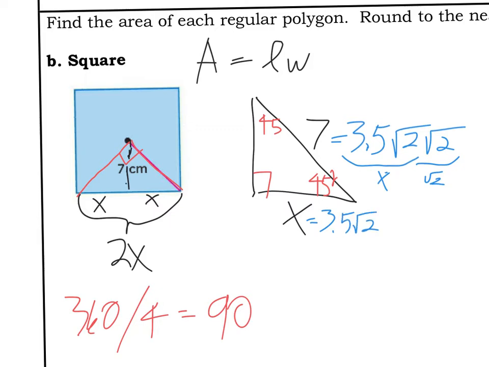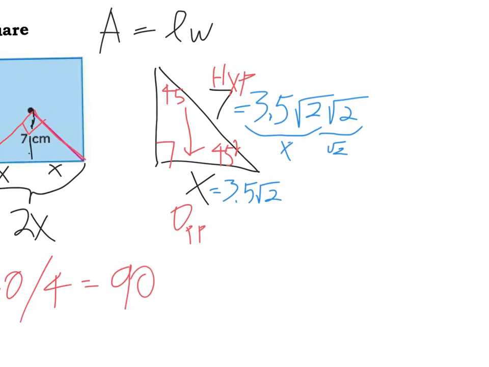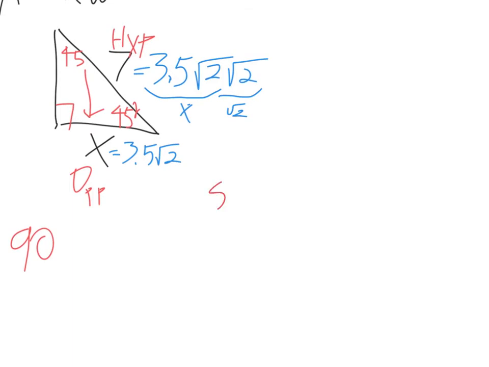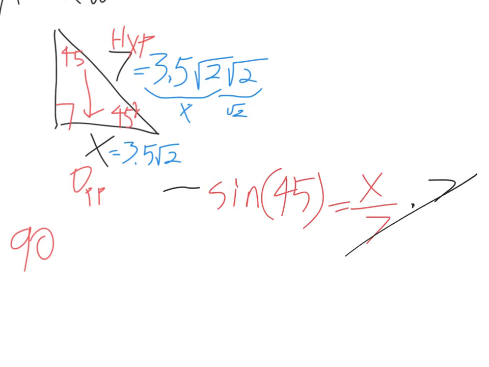And just to quickly go over it, if you didn't catch that this is a special right triangle, well then 7 is your hypotenuse, right? And then you just need to use one of the 45-degree angles. So I'll just use this one and say x is opposite of that 45-degree angle. So what uses opposite and hypotenuse? That's sine. So you can say sine of 45 equals opposite over hypotenuse, x over 7. So then you take that 7, multiply it to the other side, and so you're going to have x equal to 7 sine of 45.